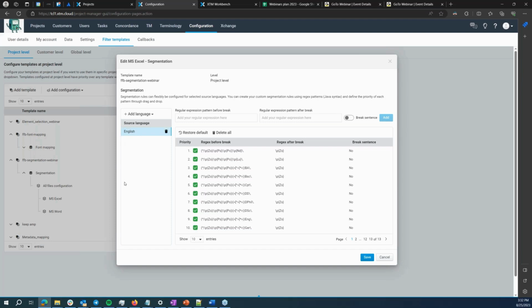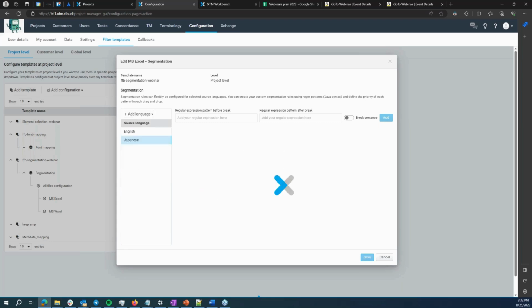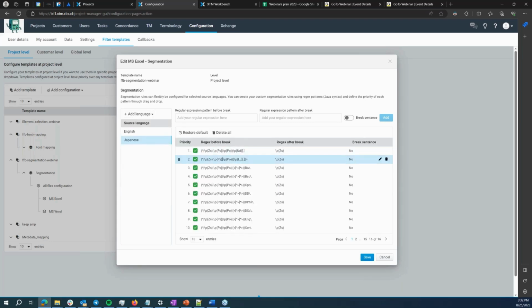So not all have the same character sets and so on. So if I add Japanese, for example, in here, I will get a set of standard rules for Japanese, and some of those rules will not be present in the English file.